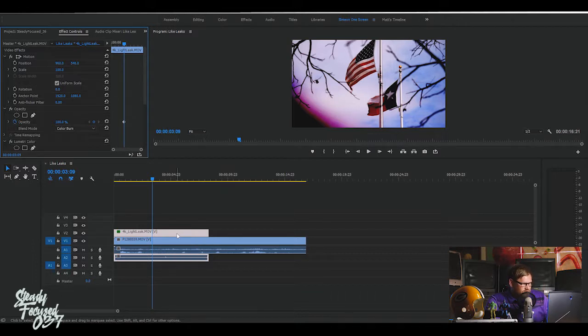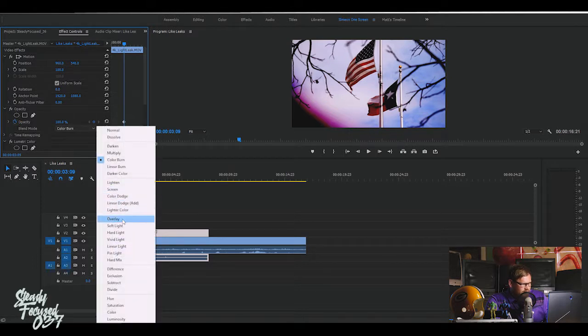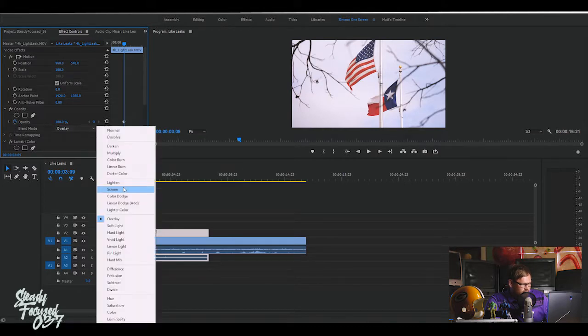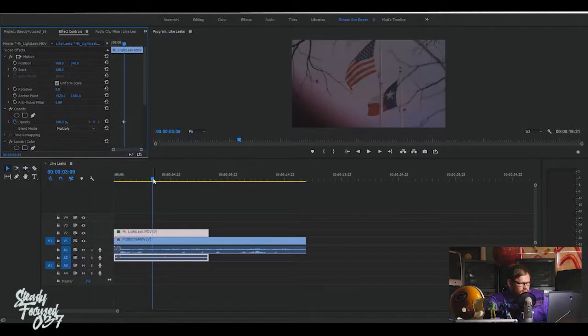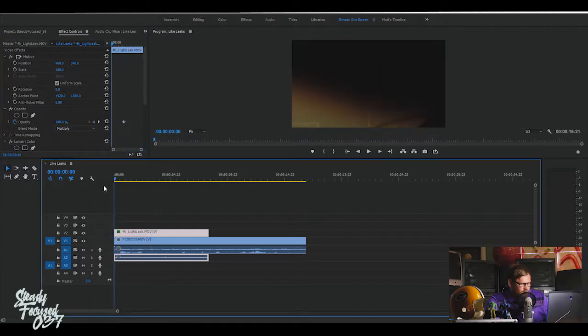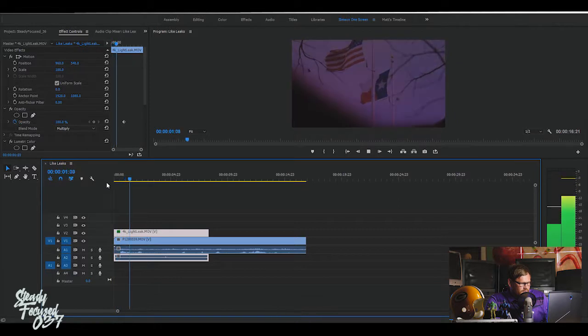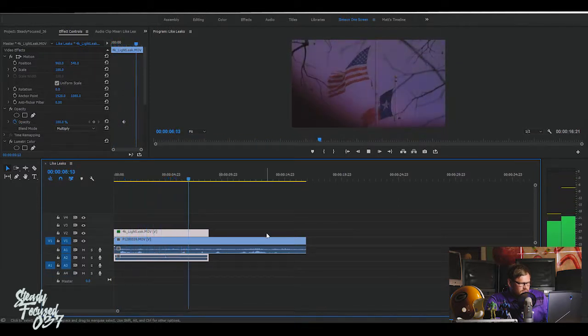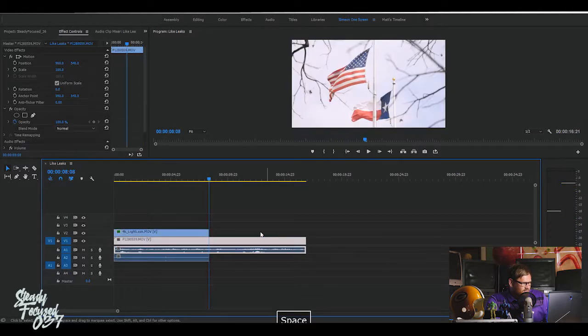For instance, on color burn you can see it's deep contrast right there. Or you drop it into an overlay, and it gives it that look. Or if we hit it to screen, it's very bright. Or click it to multiply, and multiply drops out all of your light colors but keeps all of the darks. So there you go. That's just an example of how that would look on top of some of our footage. Just give it a vibe.